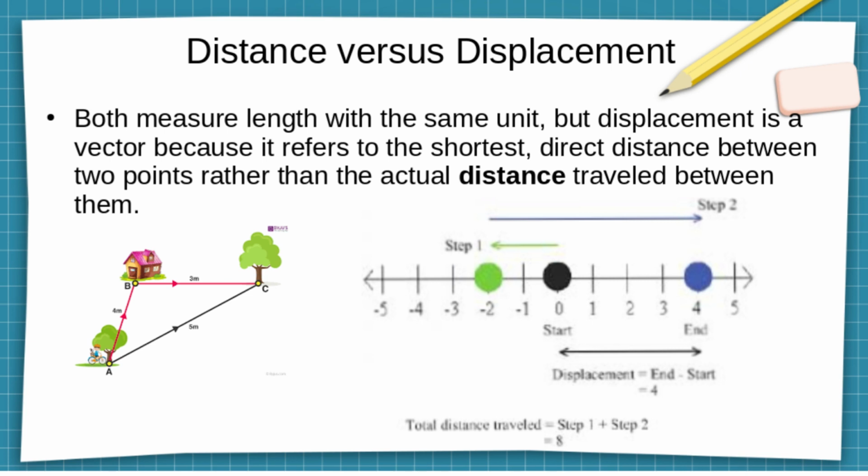On the other hand, if you look at the second picture I've given, you start at the starting point, you move 2 units to the left, and then you move 4 plus 2 is 6 units to the right to end at the ending point, right? What is the total distance covered? Well, I move 2 units to the left and 6 units to the right, so it's 2 plus 6 is 8 units. That is the total distance I've covered. However, the displacement of the blue dot from the black dot is just the shortest distance between them. Okay, so I start at the start position and I move 4 units to the right to get to the end position. So the displacement is 4 units. If you ask me what's the displacement of the green dot from the black dot, it's just 2 units to the left.